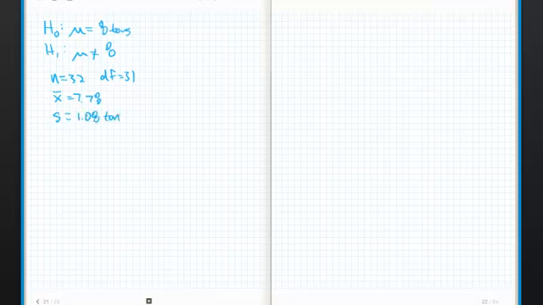Now, right now, push pause. That should be tons. Push pause, draw your curve, and figure out what we're doing here. Now, notice this is going to be a two-tailed distribution. So I want you to do it however you would like to do it. You can either do it with a confidence interval because it's 2 tails, you could do it with a critical value, or you can do it with a p-value.